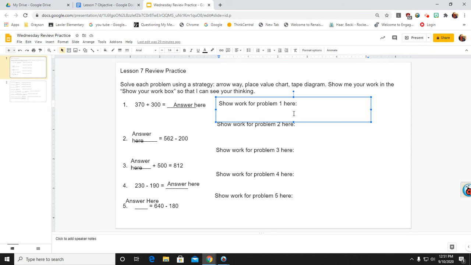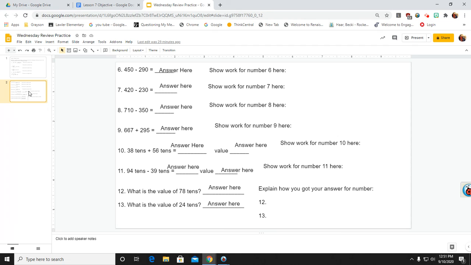If you use the place value chart or the tape diagram, you'll have to do that on regular paper and just have your mom or dad send me a picture. That's perfectly okay too. Okay, but I do need to see your work for this just so I can make sure we're building our way up to understanding the standard algorithm. And for this review, there's 2 pages because my lesson, my direct instruction of me talking to you guys, is a little shorter. But if you notice, both pages have show your work, so I need you to be sure and do that for me.